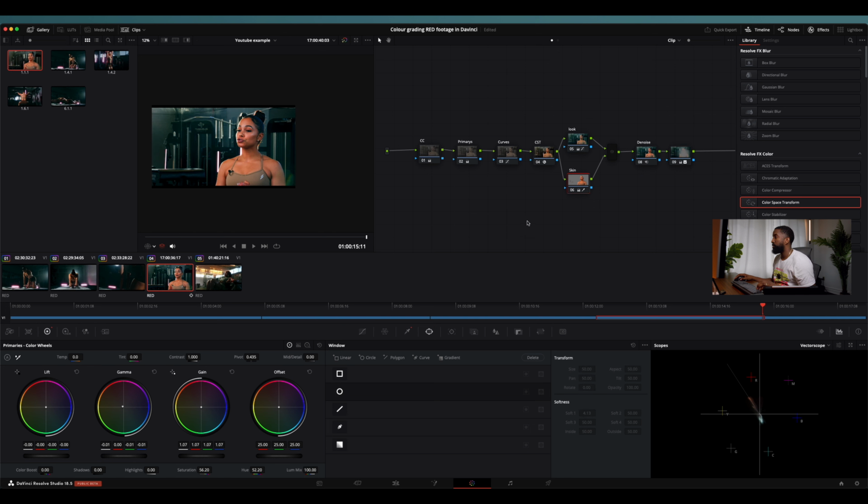And then again, I'm just taking a look at one thing on her skin. I just want to adjust her highlights on her skin a little bit more. Mess around with that a little bit. And I also want it to be just a bit warmer. So make her just a bit warmer.